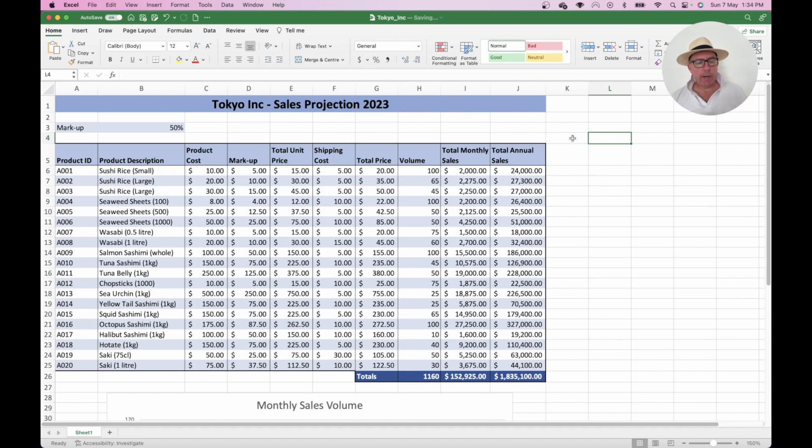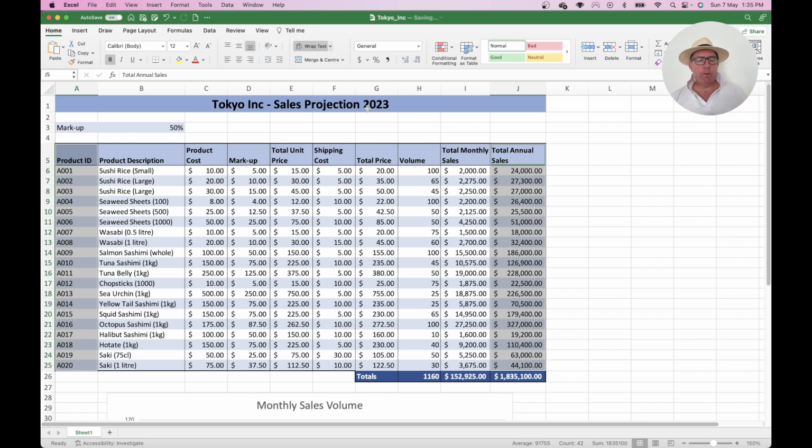We'll do the second chart now, and we're going to look at product ID again. So we'll highlight that, and then we're going to look at the annual sales. We use Command if it's a Mac and Control if it's a Windows machine. Keep that pressed down, and then with the mouse, highlight the range of data. Obviously, we don't want the totals here because that would throw the data. We just want it by product ID.